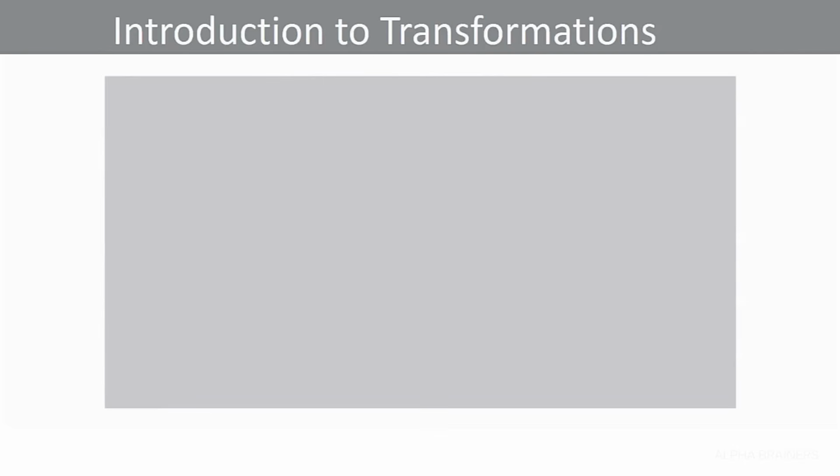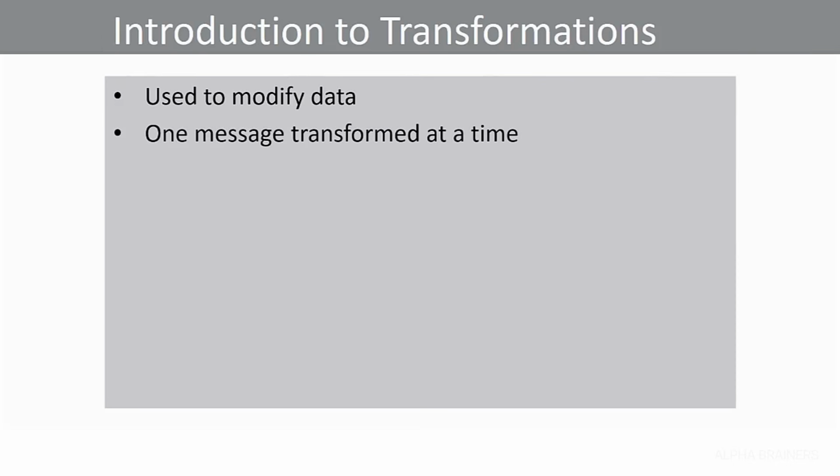We're going to talk about another feature of connectors called transformations. So a little brief introduction to transformations before we start talking about what you can do with them. They're designed to modify data in transit. So during the process where the data gets pulled from whatever location it's going to come from, like a database or an application server, you transform the data before it actually goes to its final end result. One message is going to be transformed at a time, and even though it seems like it might take a while to do that, it's a fairly lightweight operation.